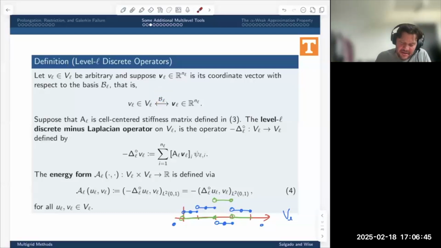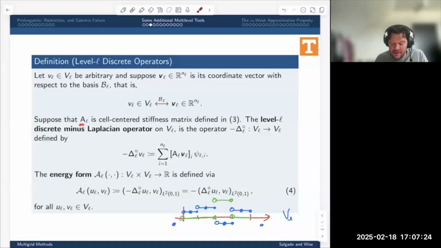So anytime you have a basis, you have coordinates in a basis. And so the coordinate vector in that basis is just going to be the coefficients that you would multiply to get, in an expansion, this function back out. So clearly the coordinates for this function here, for that function which lives in VL, are actually these numbers, which are the same as the cell-centered values. In any case, we always have coordinates given a basis.